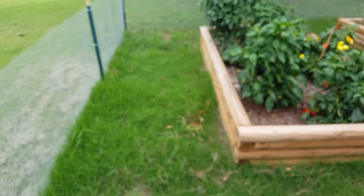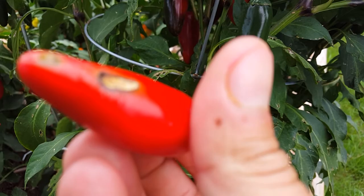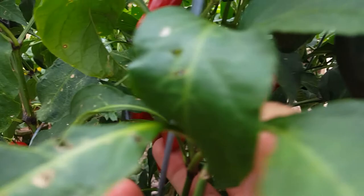I haven't checked on this jalapeno plant, it's all on its own. Oh, look at that! Got one that's got a little cancer, got a little eaten by the bugs, but look at these guys — oh my gosh! Guys, gardening's easy, I'm not bragging, I'm just letting you know, because you should all be doing it if you want to. And if you don't want to, then don't do it. It's that simple.